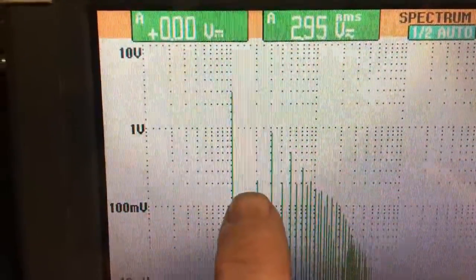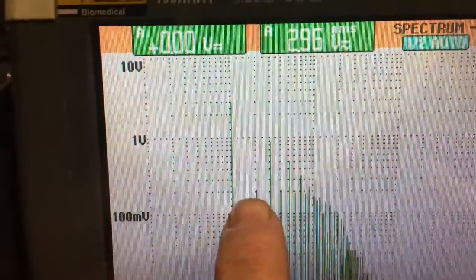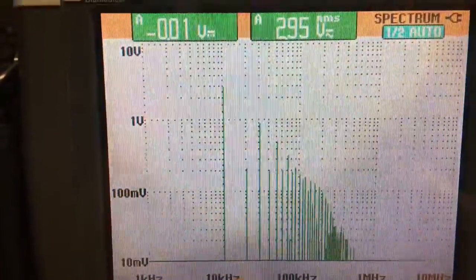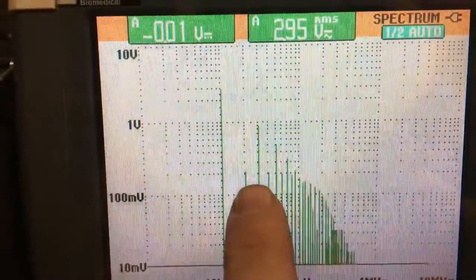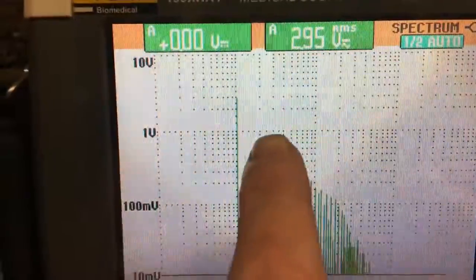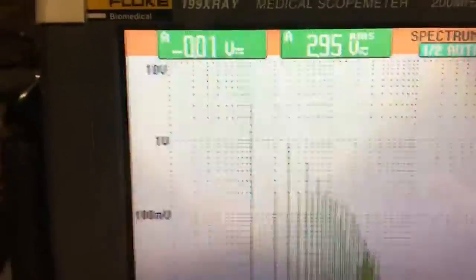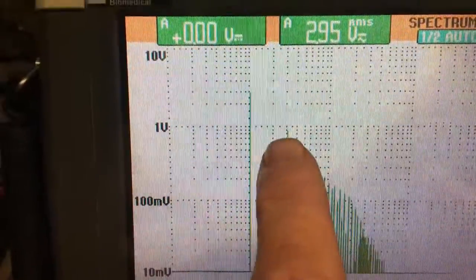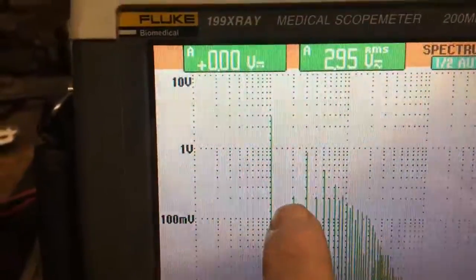The next one off to the right is a smaller signal amplitude, and that is 20,000 hertz. The next one is actually a larger signal amplitude, and that's 30,000 hertz. So the odd harmonic is actually taller in amplitude than the even harmonics.